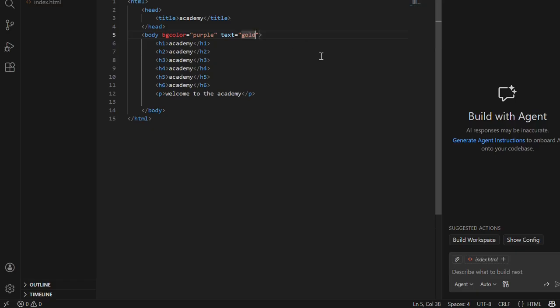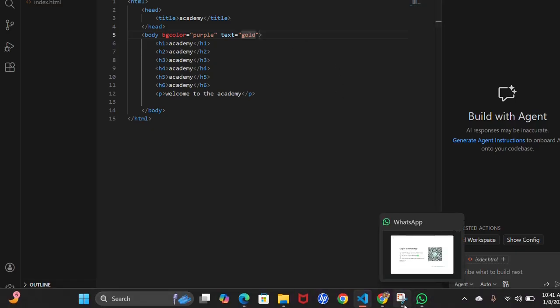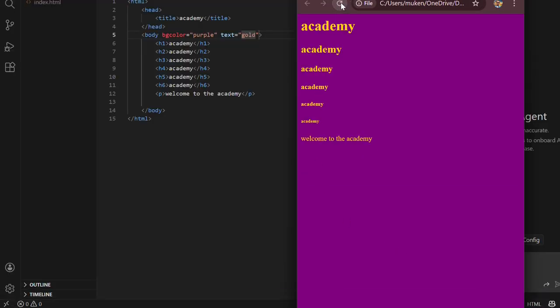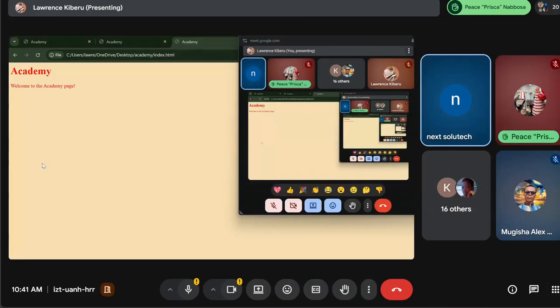So you can, Chiberu, help us run that on a browser, and we see how it will look like. You refresh. So after refreshing, he chose his color as red. So that is how to play around with the page colors and the text colors.